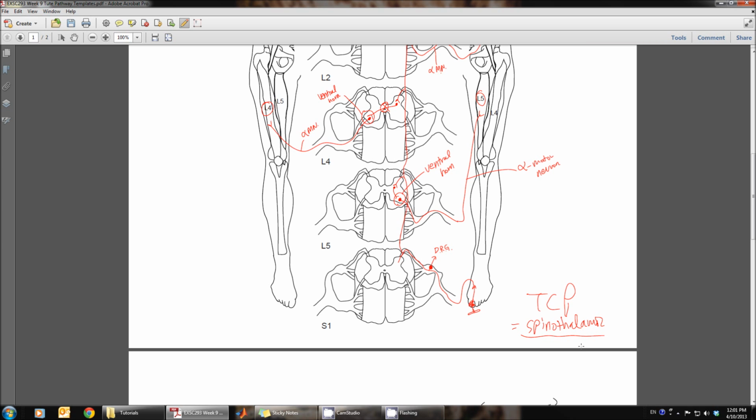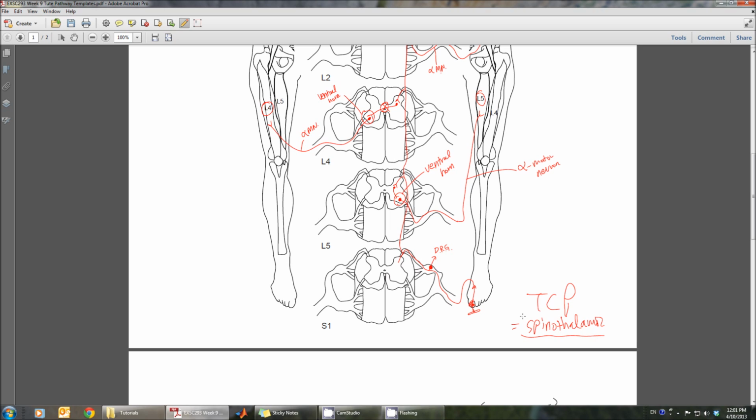So that's the identification of the tract. And now you have to remind yourself that in order to draw this tract, you need three neurons. First is the first order neuron, which is the primary afferent, second order neuron, and third order neuron. Third order neuron and first order neuron are easy to draw. Second order neuron, you might get confused between the spinothalamic and dorsal column tract because the crossing over location is different between those tracts. So let's start from the easiest neuron, which would be the third order neuron.